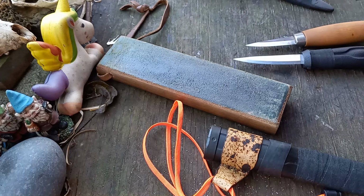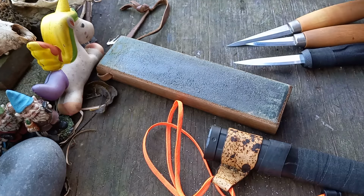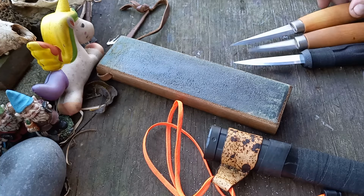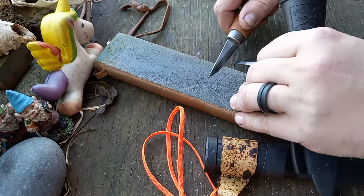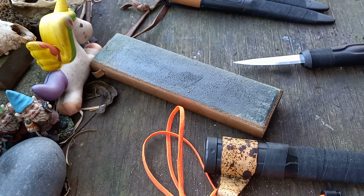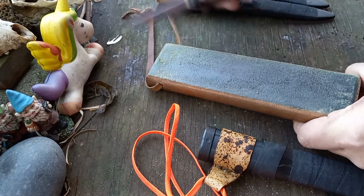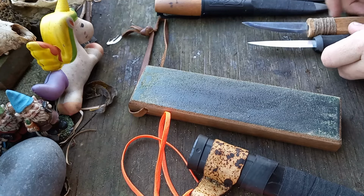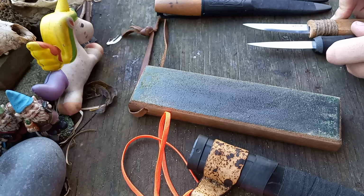So it's longer than this one and shorter than that one. So it's kind of a medium between these two. I like the size of that polymer handle, but they're all great knives. The length and stuff is going to be up to you guys. I can't tell you how long of a knife that you want. That's something y'all are going to have to figure out. But this is another good size. And I wonder how close it is to this one. Very tiny amount, maybe a quarter of an inch difference in those two.